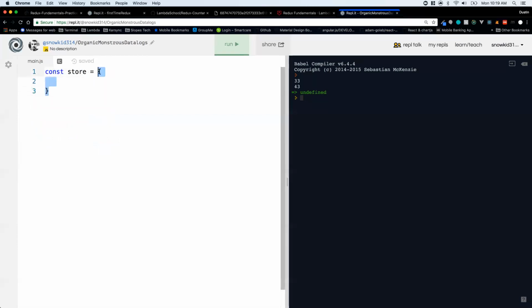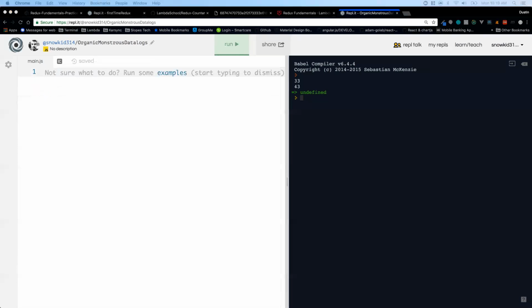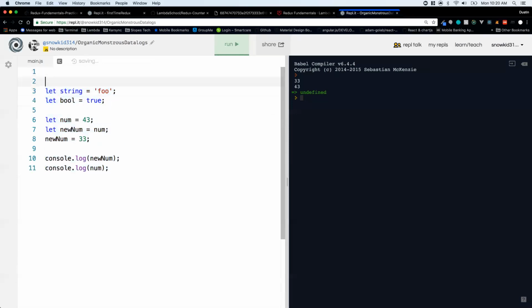So that's not the same with objects. We have to be a little bit more careful with objects. We have to use some of these immutable methods when we're working with Redux and with the state or our store object. So our store object is going to be all the data that we need inside our application. So let's take a look at working with objects, which are reference types and not primitive types. Actually, let's keep this up here.